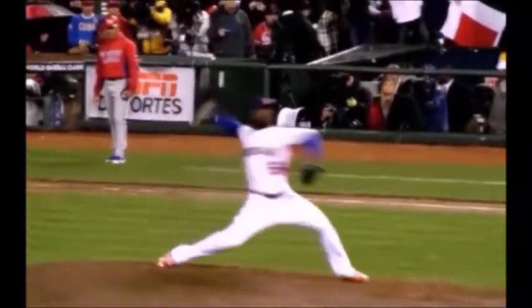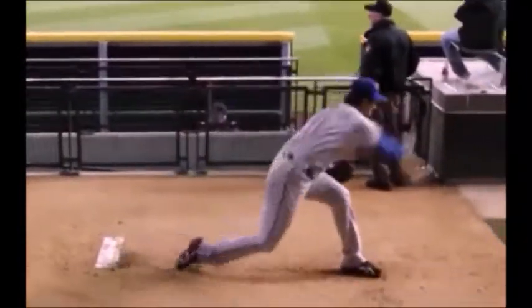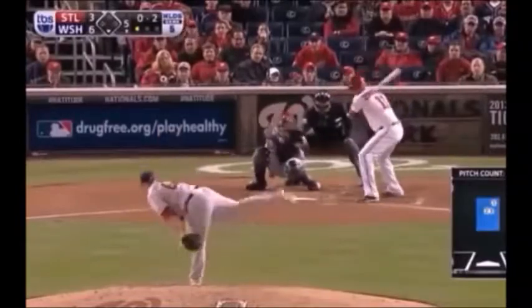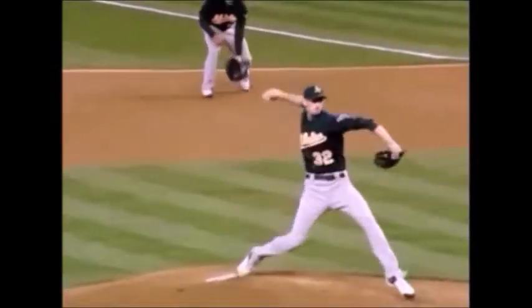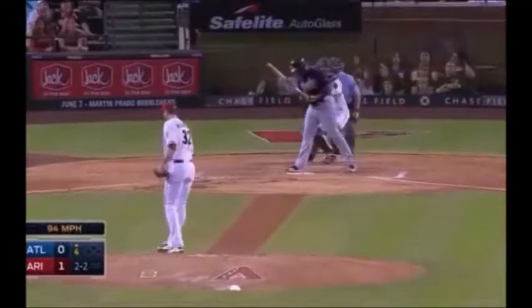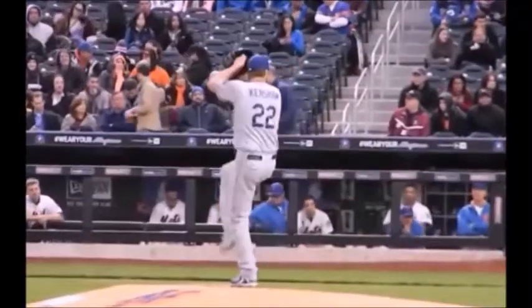Fernando Rodney here, again, no leg lift, but sits into a stride well and gets his body going. Yu Darvish, so his style, he gets real low in his delivery, really gets his body moving powerfully there. And then we've got Trevor Rosenthal, 98, 100 mile an hour guy, and really gets that back leg into it. Here's McCarthy, who's more of an over the top or more of a tall pitcher, throws downhill, but you can still see him engaging that back leg and sitting into his stride. So different style, still doing it here.